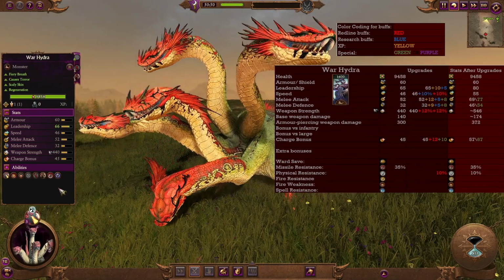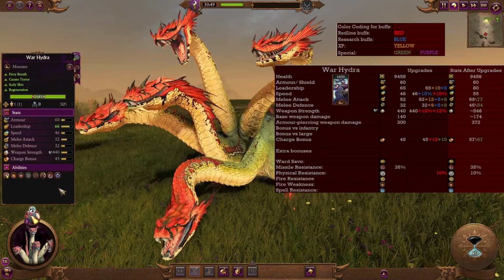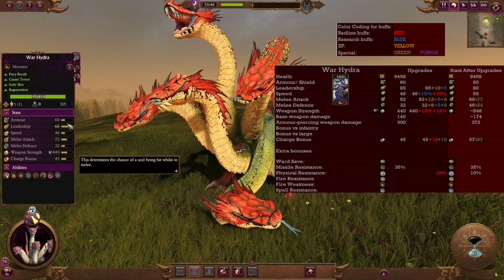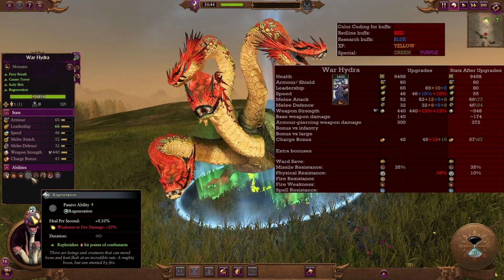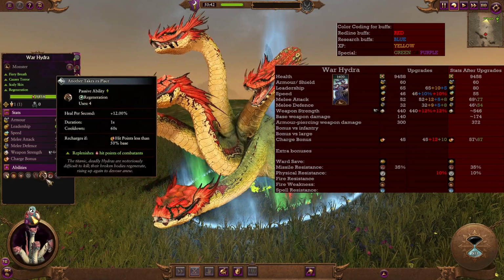The War Hydra, a really nice beast in addition to the Dark Elves. Basically, just tons of melee attack and weapon strength, so they'll do a lot of damage. Not a lot of melee defense or armor, so more designed to do damage, but don't think they're not tanky, because they do have regeneration. Actually, they have 2 regenerations. The typical one, and then another takes its place.